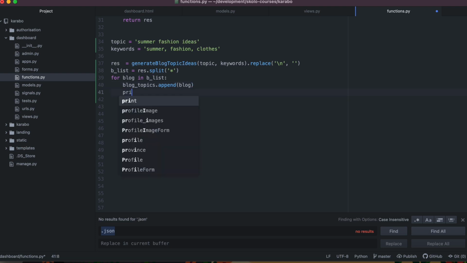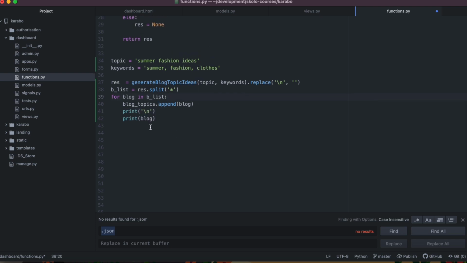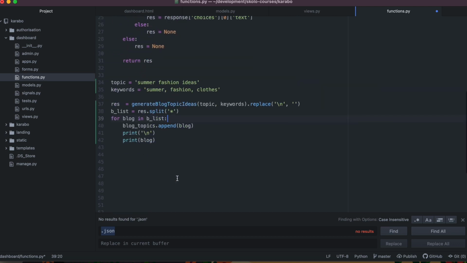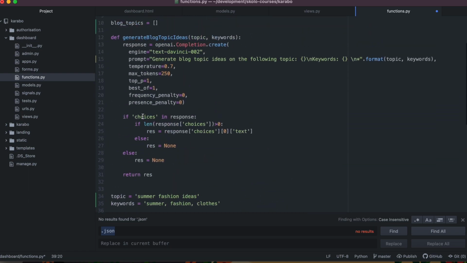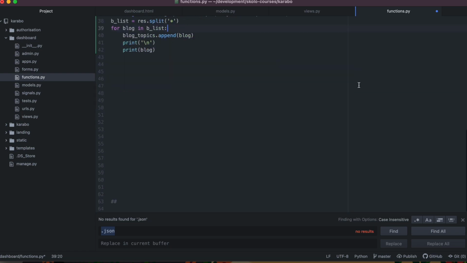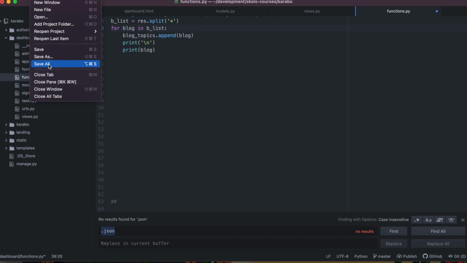Let me also print a new line so that I can see the separation. So what will happen here is it will create the list for me, but I'll be able to see how it separated this, and I'll make sure that my star separator works. All right, so let's try that.